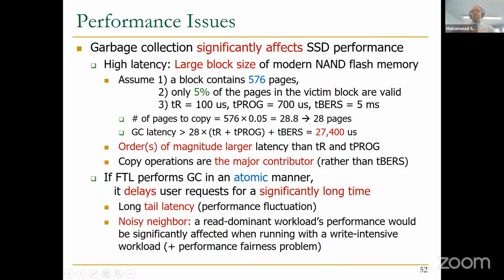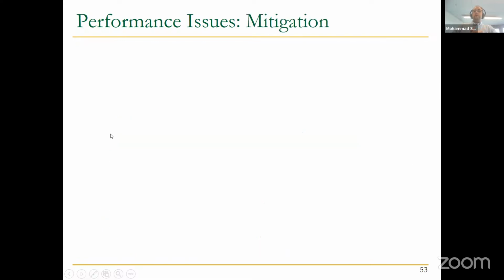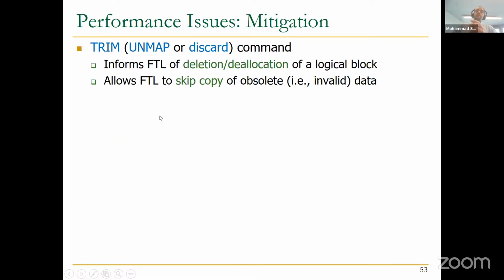And this read dominant workload, even though it doesn't really need that much garbage collection because it doesn't have a lot of writes, is going to be affected by garbage collection. And it causes a performance fairness problem, as well as a quality of service problem. So these are the issues that we can have with garbage collection if it's happening in an atomic manner. But modern SSDs use some techniques to avoid these issues as much as possible.